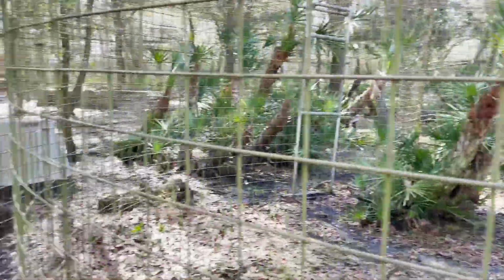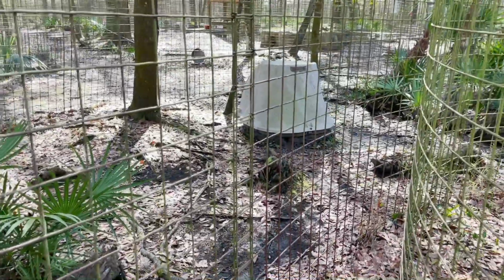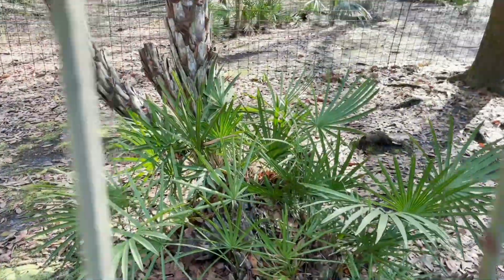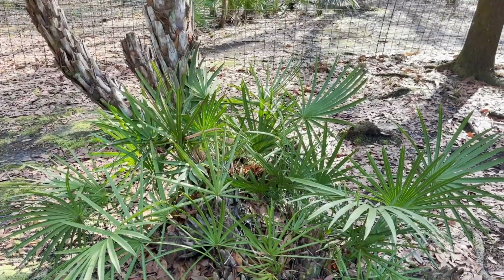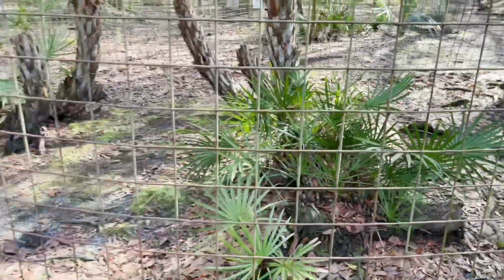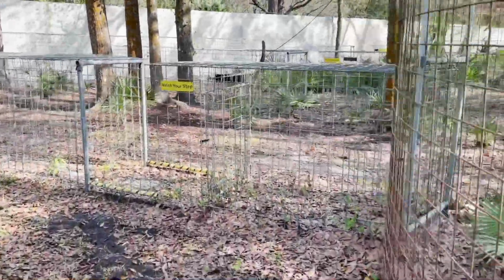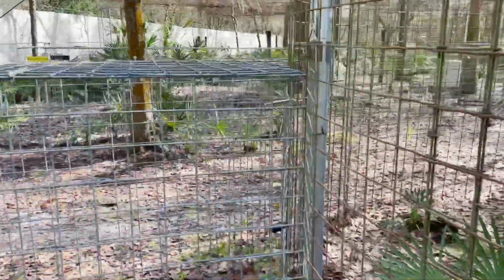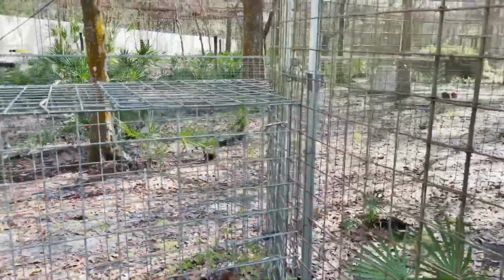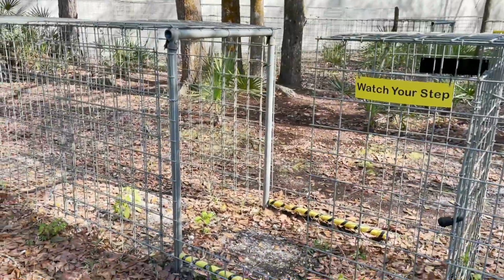Zucari, though, has the pleasure of not needing to go in the transport cage. He's right on the other side of this palmetto. Gonna have to probably go all the way back around to show you exactly. Actually, yay, the tunnel's disconnected right here. So if he wants to go on vacation, we can unlock and unsnap and lift this guillotine door after, of course, that we have closed in this tunnel.